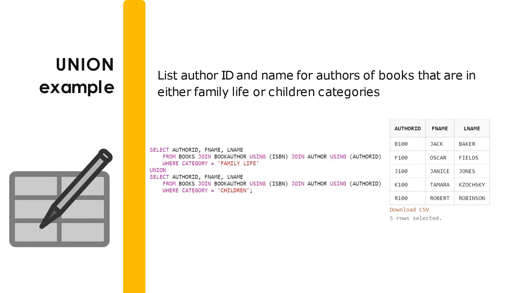For example, if we would like to list the author ID and the name for authors of books that are in either the Family Life or Children categories, we can do so by using UNION. In our first statement, we are selecting the author ID, first name, and last name for authors from the category Family Life. In our second query, we are selecting the same author ID, first name, and last name but this time for the category Children. The results of both queries are combined using UNION, and any entries that are the same in both are removed as duplicate rows, as we can see in the result on the right.